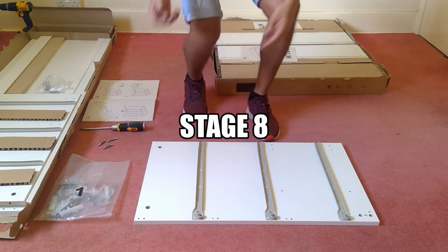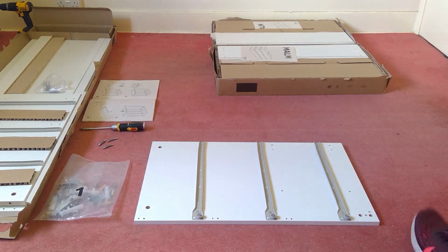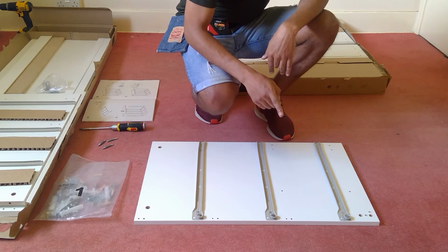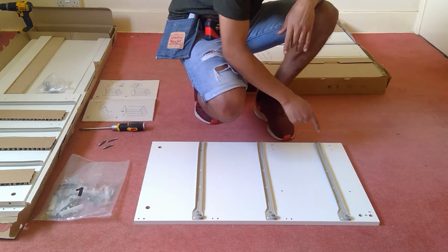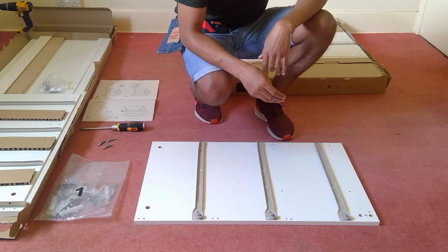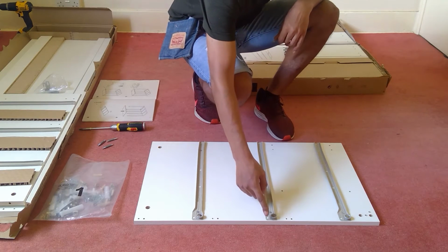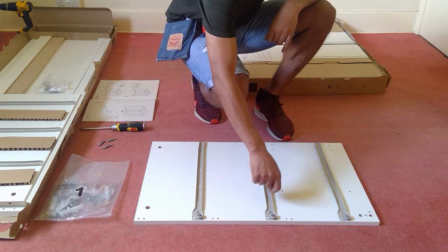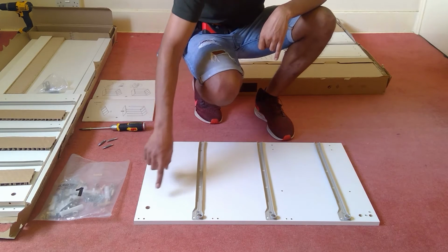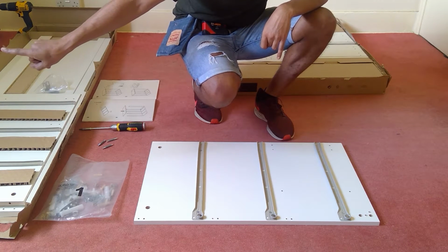Stage 8. Screw in the cam dowels into the smaller of the 2 adjoining holes seen here, here, here and here, as you did in stage 2, ensuring the drawer runner roller is on the left and not the right, while the 2 large holes are facing the right and not the left.